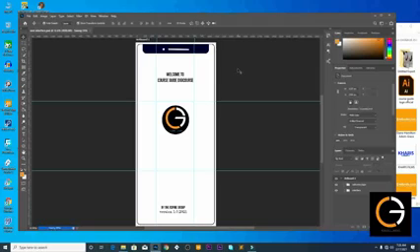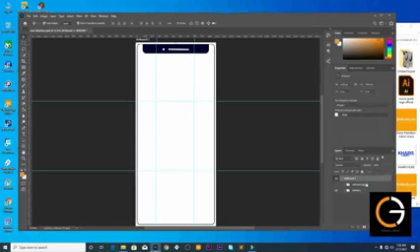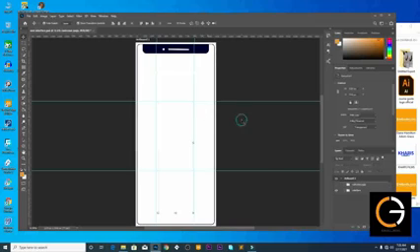Now the next thing we're going to do is to design the sign-in page. Oh no, I'll leave it for you to design the sign-in, the sign-up page, and other pages. But I'm going to design for the home page what should be on the home page, so that you can design for the other things. So the next thing we're going to do is to make this invisible, because you're going to use the interface to make this invisible. Then you can go to the home, design the home page.